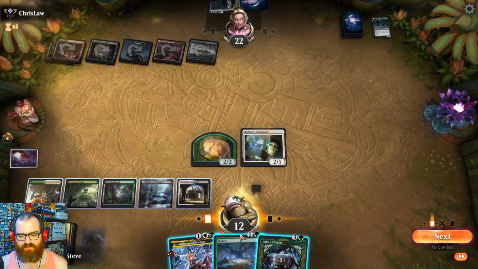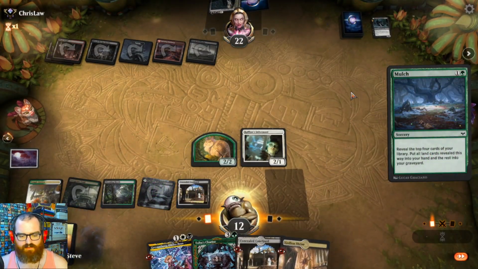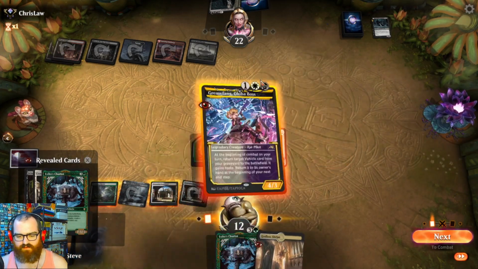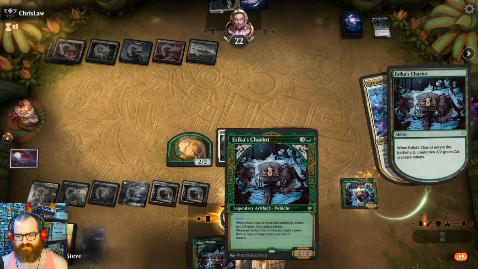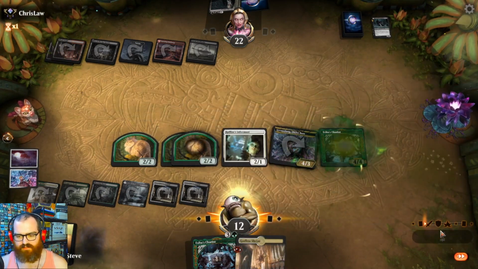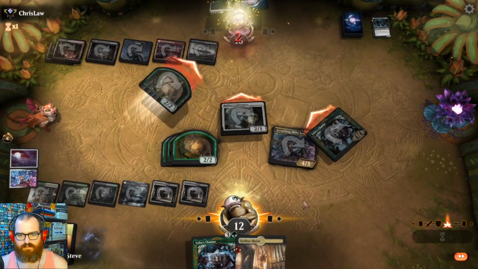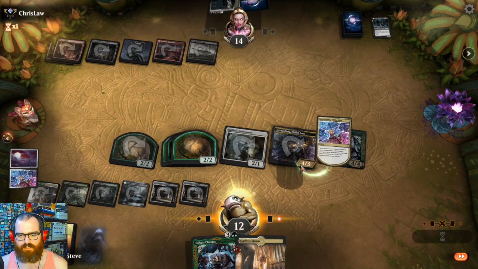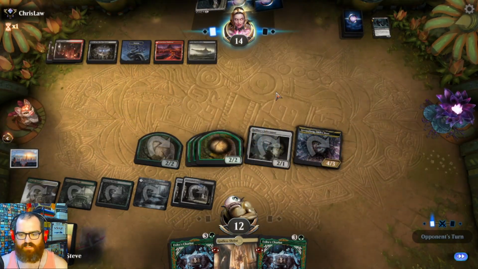Oh, that's beautiful. Let's Mulch. 1, 2. We got a Chariot there. Beautiful. We get to reanimate it. And now we're golden. Go. It returns to our hand, which we can recast eventually.